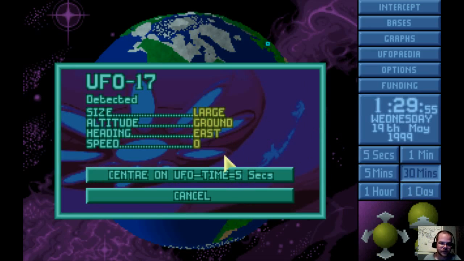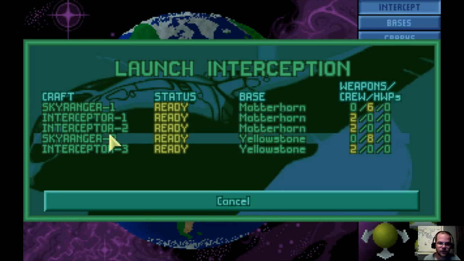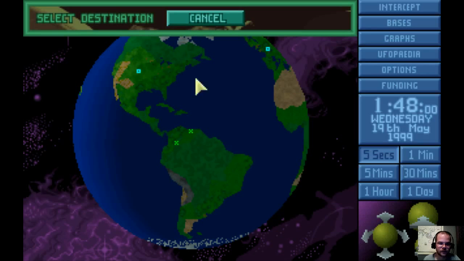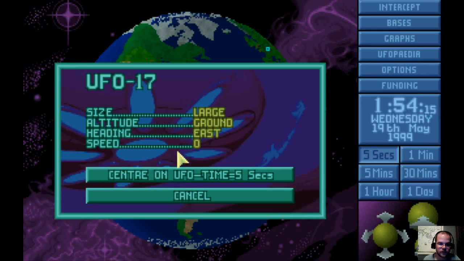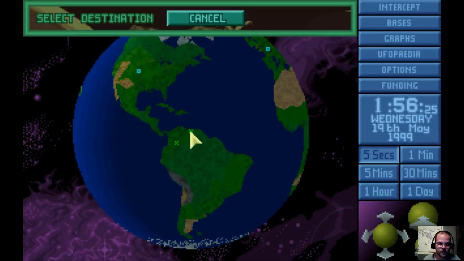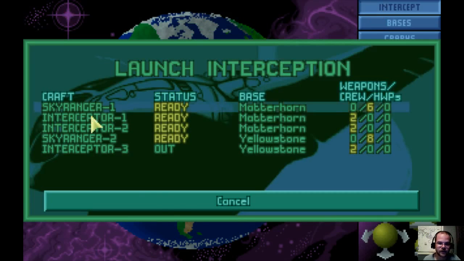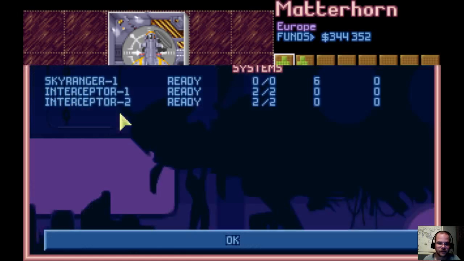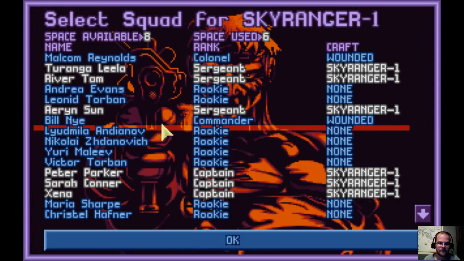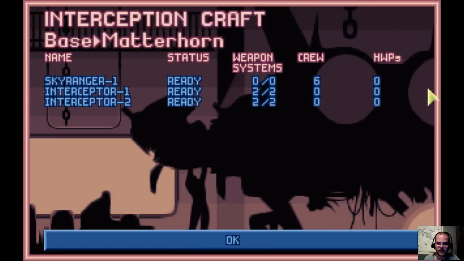Small one on the ground. And a large one on the ground. What? Which interceptor is which? Large. We're gonna send an interceptor to the large. We'll send the interceptor at the small. And then we're gonna send the Sky Ranger, which is not equipped yet, with people. If we do a large, we're gonna need more than... oh, they're both still hurt. I have to come up with some more names.